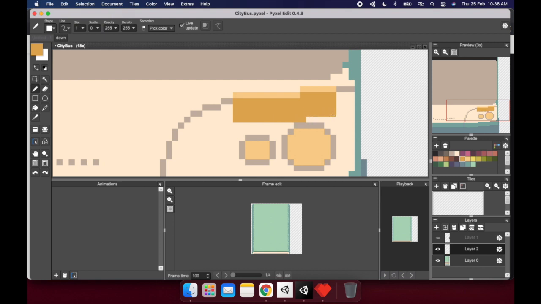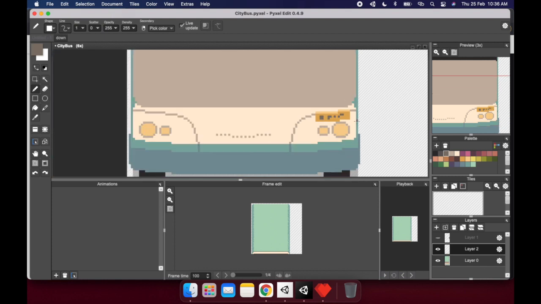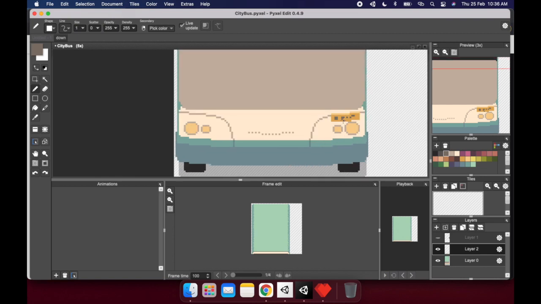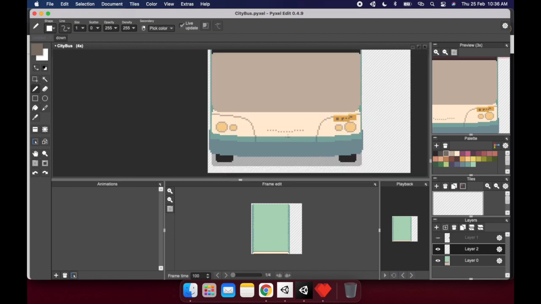Okay, yeah, now I have more space. Let's add some text here, just some random characters that cannot be read and won't be read. Okay, looks good.